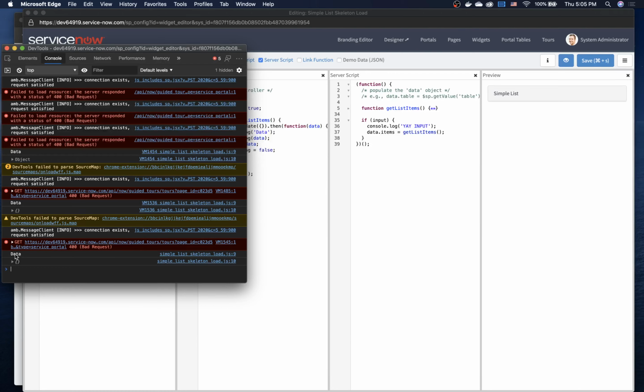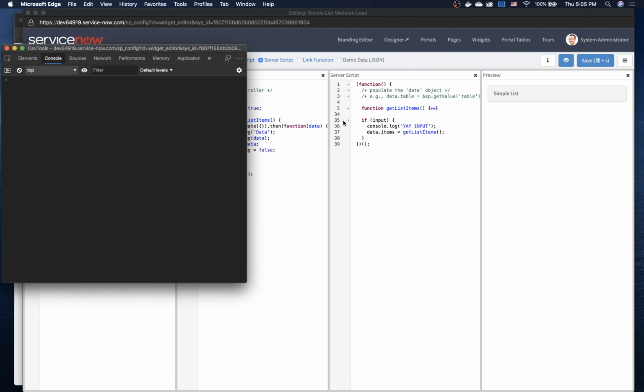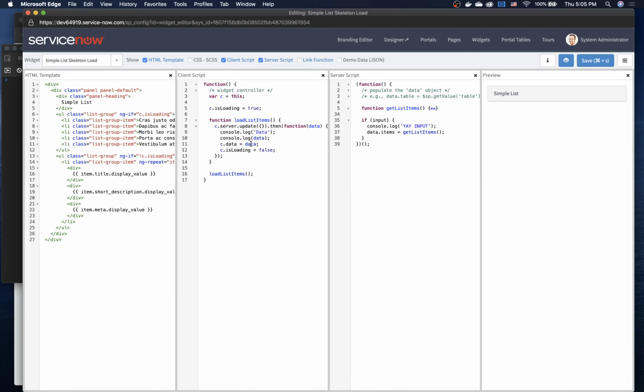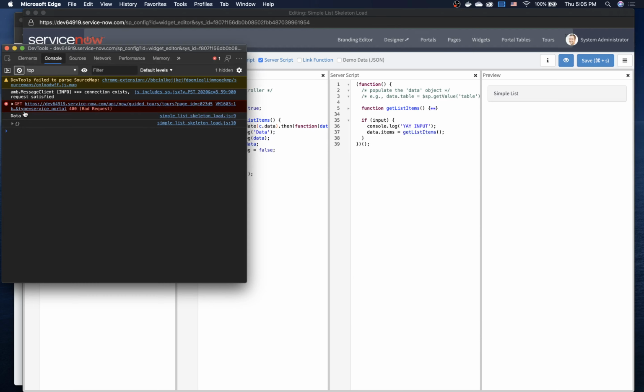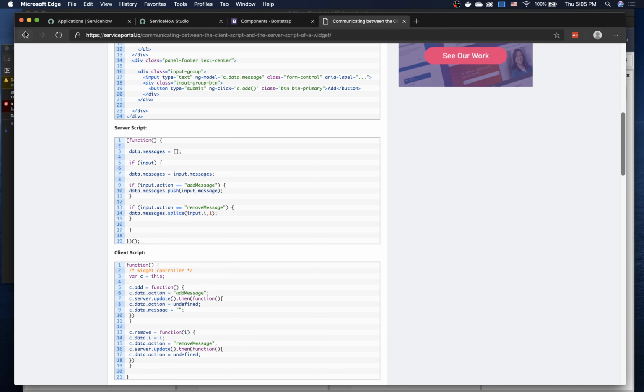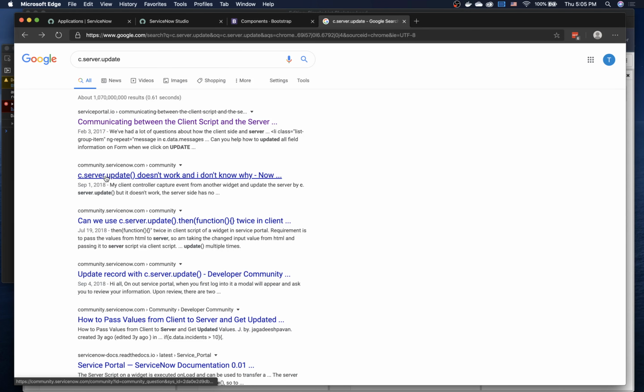Nothing. No input. Johnny 5 would not be pleased. What am I missing? All right, let's see if we can find some other documentation.